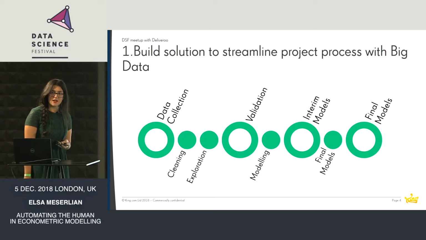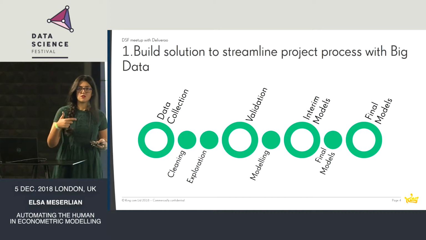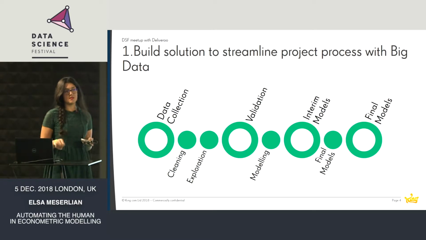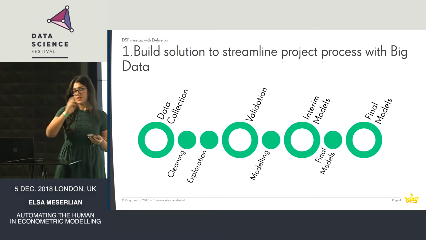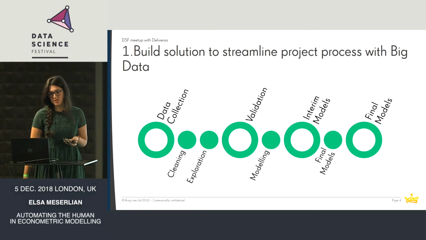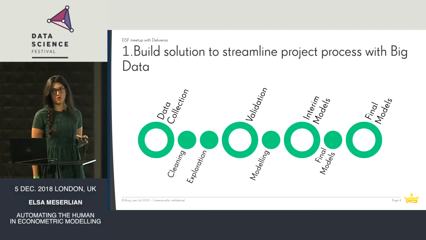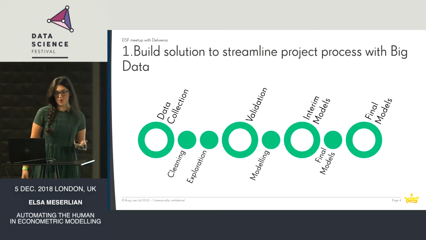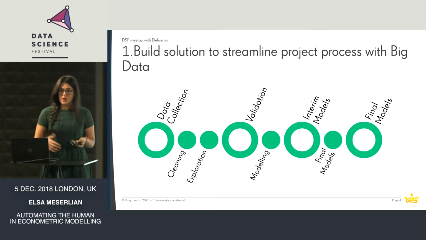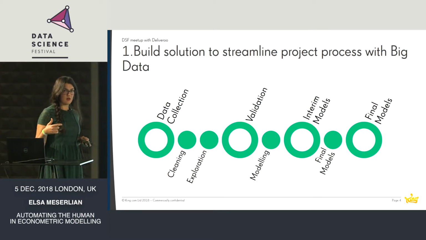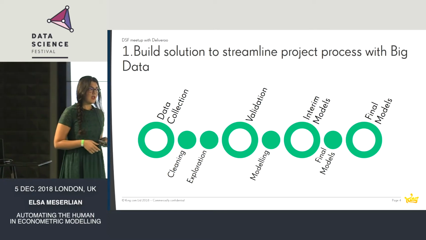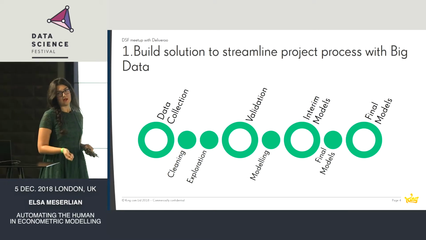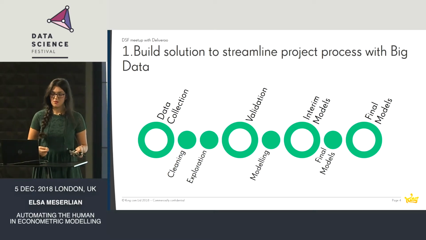So the first part is the data collection. You go to your agency, you go in-house, you go to your pricing department, you go to your et cetera department, and you say, can you please send me this data within this time range at this granularity with these dimensions, etc. And then you spend half your life checking that nobody made a human error, sending it back to them, telling them to send you the correct data, and so on and so forth. And then you explore it so that you can come up with primary theories about what you think is driving their business. And then you go back to them, you say, does this drive your business? Because you're the one inside the business and I'm external, so can you please confirm this?